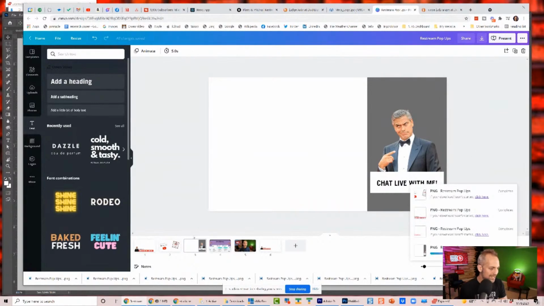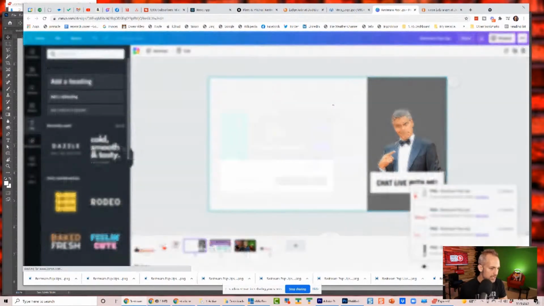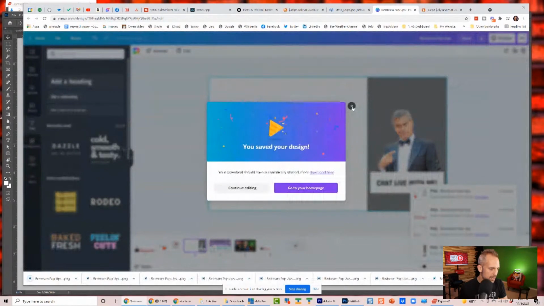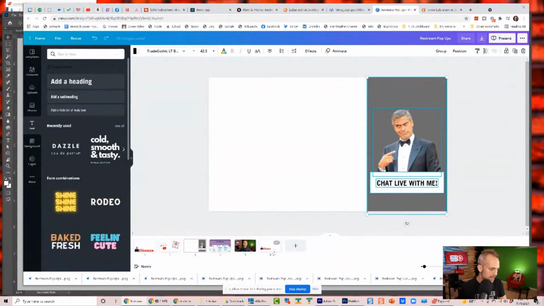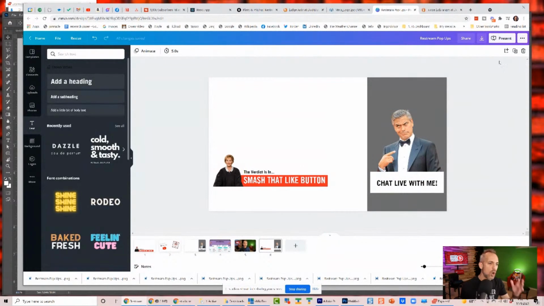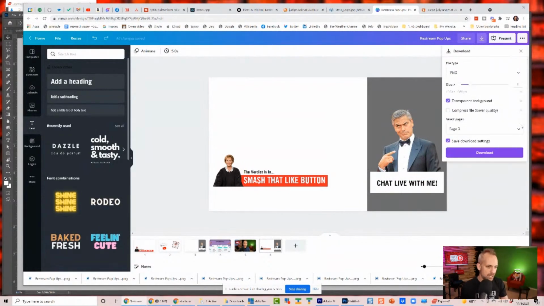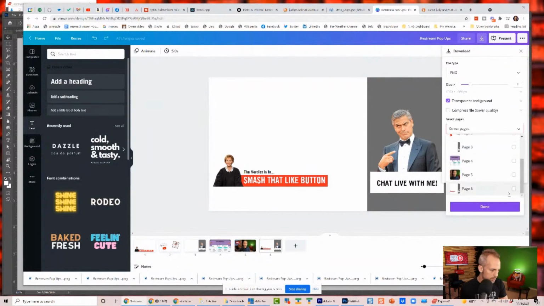Okay, but watch what I'm going to do here. I'm actually going to take that and we'll put that in. But here's what else I'm going to do. I'm going to take this and put it in here. Just so meta, guys. This is so freaking meta. And then we'll go. This is page 6 again.